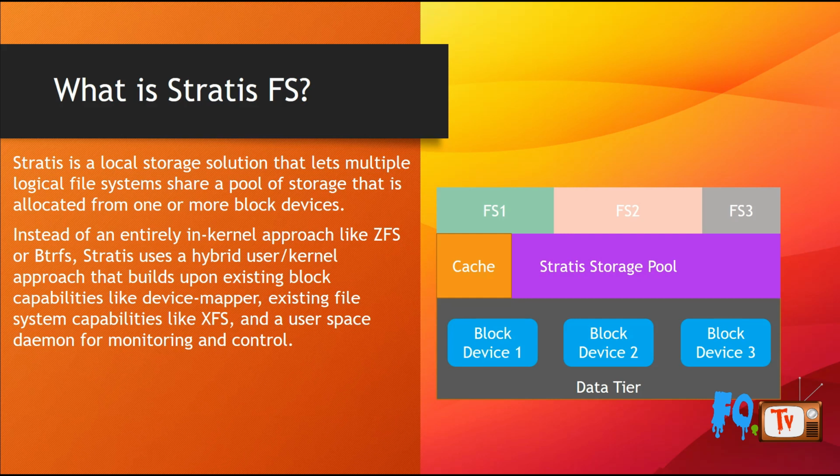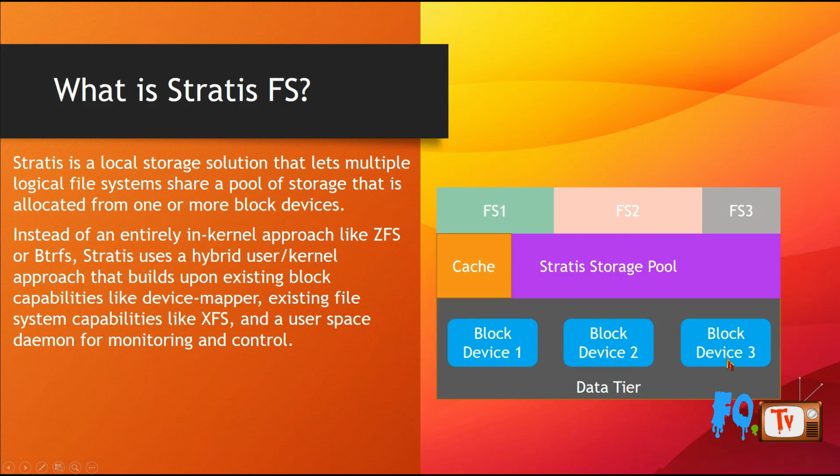It uses existing file system capabilities like XFS, and a user space daemon for the monitoring and control. So the user space daemon monitoring should always be running in the background, otherwise it won't monitor the Stratis file system. So this is basically the outline of how it is made.